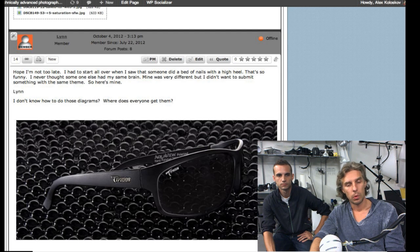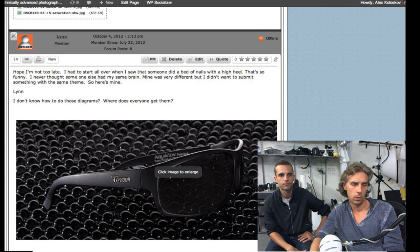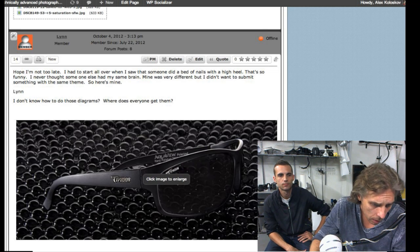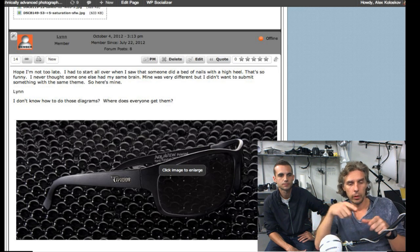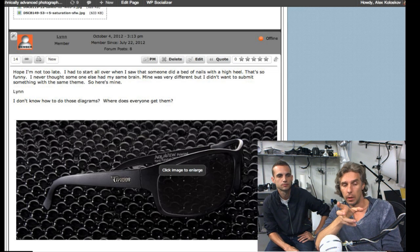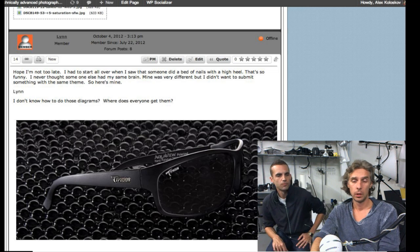I also would probably rotate it a little bit towards the photographer. First, to hide this, you see on the other arm a lot of brand names. It looks almost like a label. I would rotate it so it will be non-visible, and I think it will be a more interesting look when we see the sunglasses from that side. Josh, what do you think?